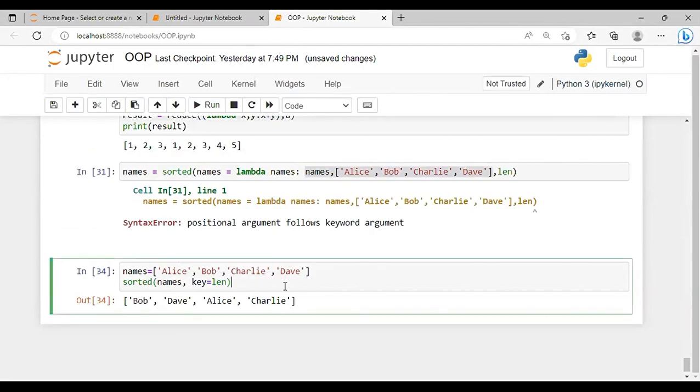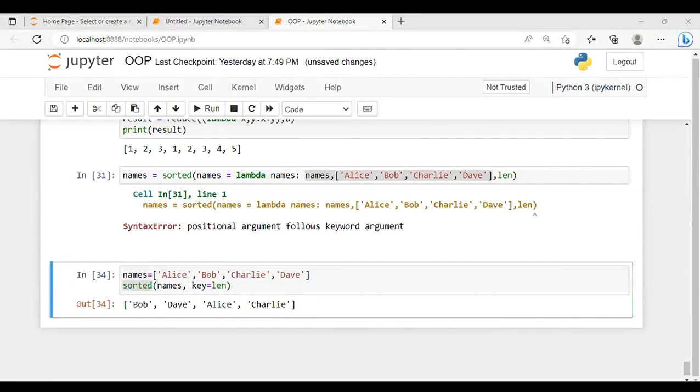According to length, right? Okay, so I need to add in a key, key equals to length. Yeah, key is equal to len. And just explore what are the different possibilities under key, right? It can be alphabets and others. You can explore that in the documentation of sorted. Okay, thank you, Mr. Amit. Yeah, no problem.